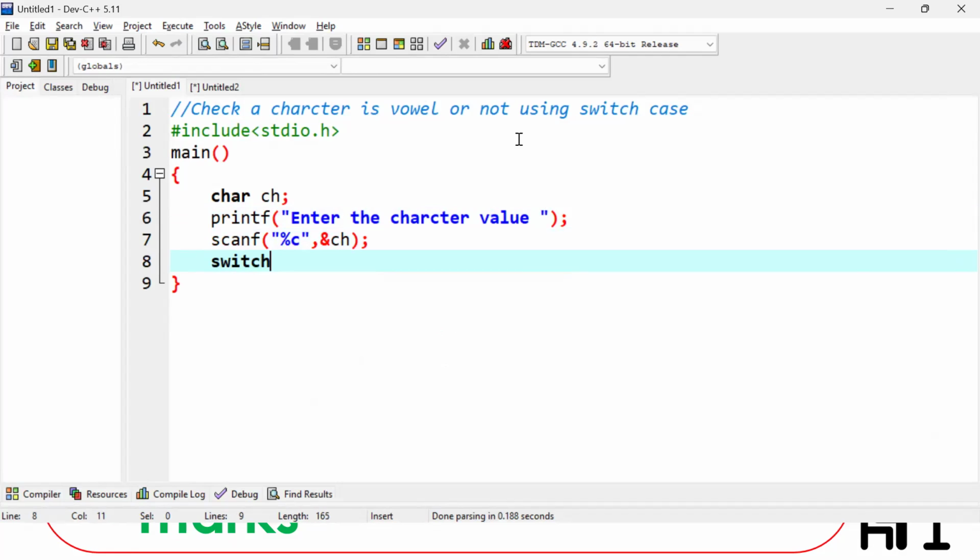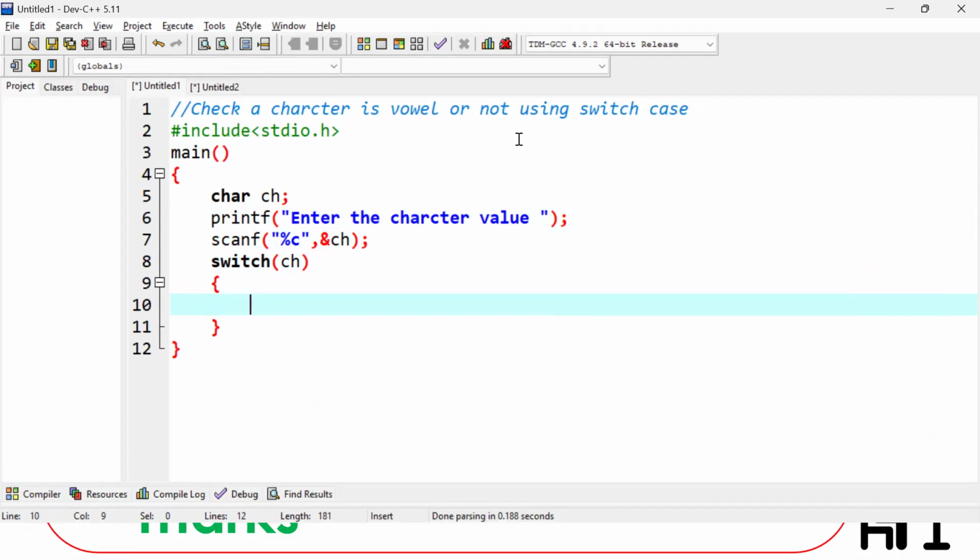Okay. Once you get the value, you have to pass it through the switch case. You have to write all individual cases and you have to provide the constant. And remember, whenever you are providing a character constant, you have to enclose the value within a pair of single quotes.